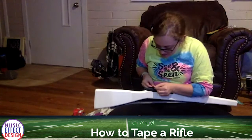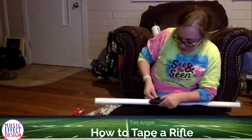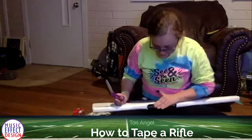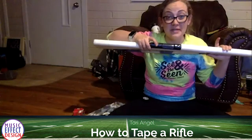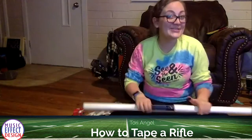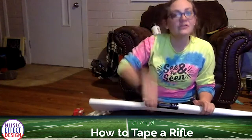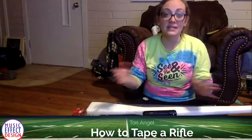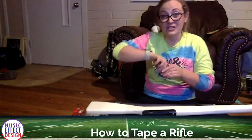But I do, however, like to put a little bit of black tape. This is just a personal preference, ask your director. But this helps keep my bolts on whenever I drop hard. Sometimes it drops so hard that the screws like to loosen, and this just gives it another layer of protection so that it won't do that. The bolt doesn't break, but the screws can come out super easily. So that's just a last minute final touch that I like to do.